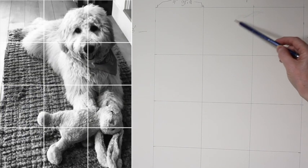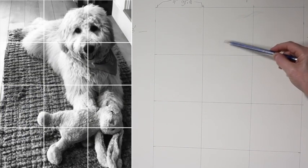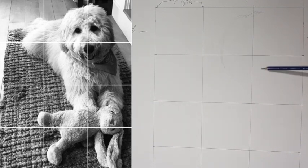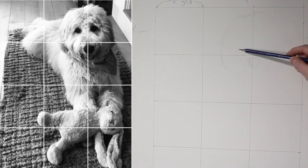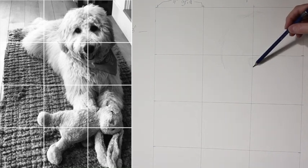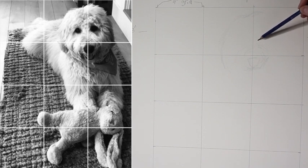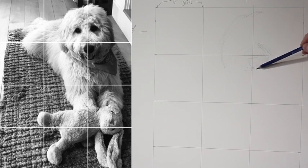Now I'm going to show you how to enlarge a photo with a grid. Please keep in mind that I've sped this up 2 times as fast as I normally draw. When I'm enlarging with a grid, I think a lot about fractions. I think about where the shapes intersect the lines of the grid, and I'm always asking myself, is it halfway? Is it maybe a third of the way up? Is it a quarter of the way up? And I look a lot at negative spaces.